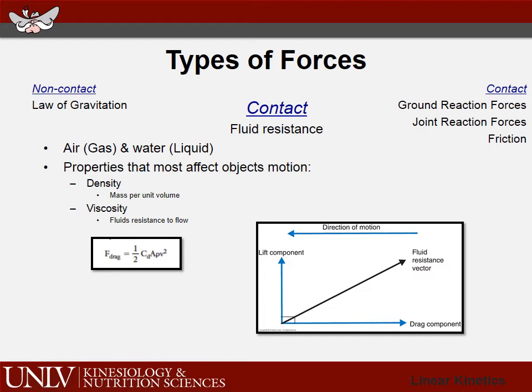But to get into the lift force, it's perpendicular to the direction of motion as well as the force component. But it's interesting to note that lift only occurs if the object is spinning or if it's not perfectly symmetrical in that frontal area. So lift is produced by any break in symmetry of the airflow over the object, and that's why airplane wings are the way they are, because they're creating a less dense air motion above the wing and more dense below, so it's causing a lift in the airplane.